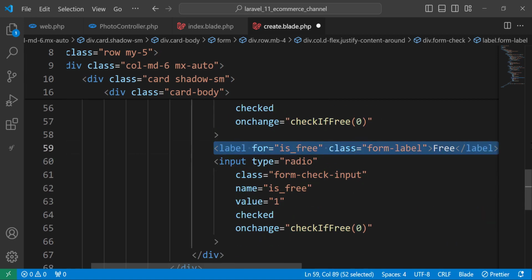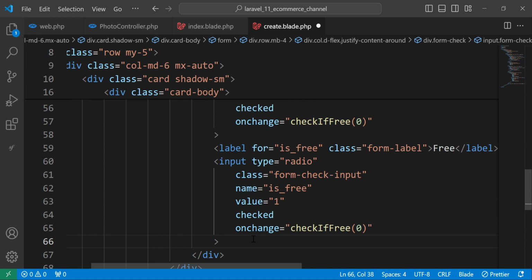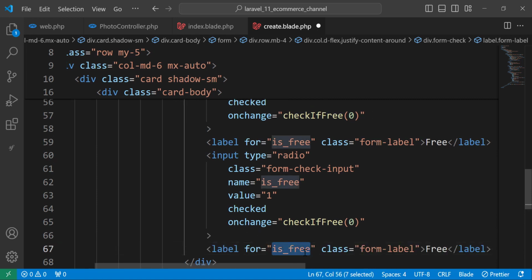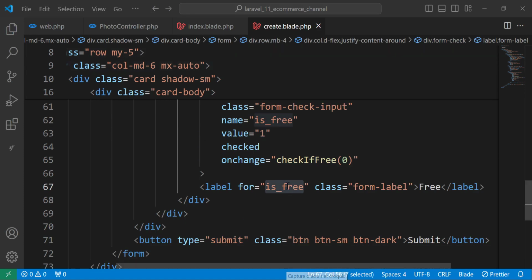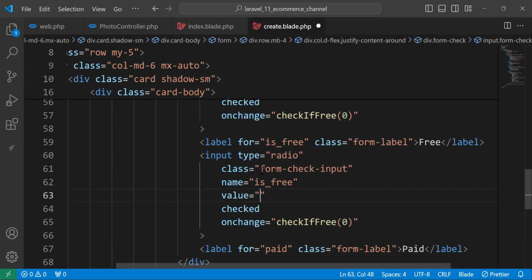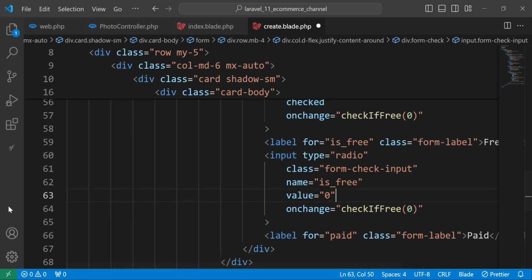And also we need another one for this one. Let's change it to paid, and also here paid, so the value will be 0, and it's not checked.